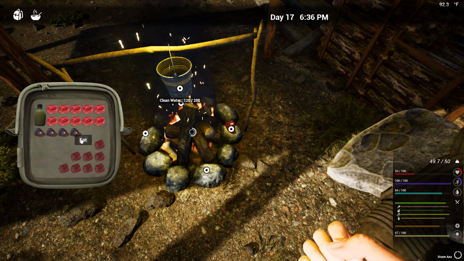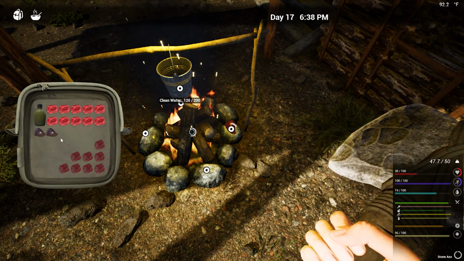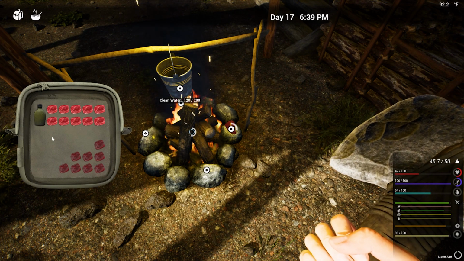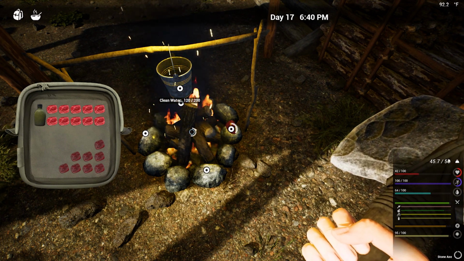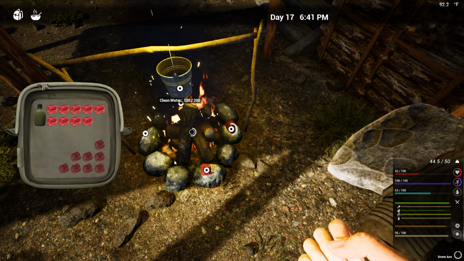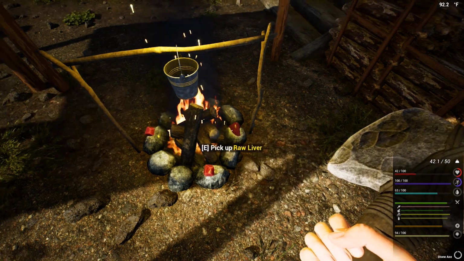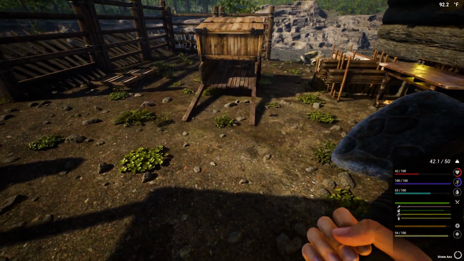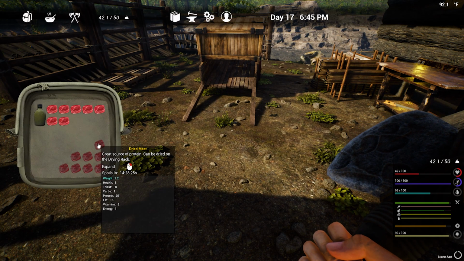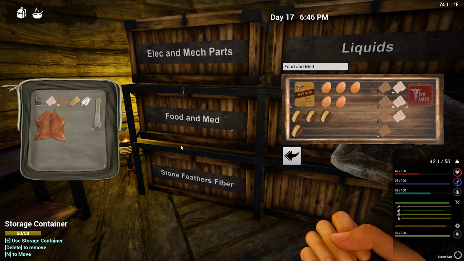Cooked liver. Eat. Eat. Eat. And eat. You see my heart over here is like halfway around now. Oh, yes. Okay, so how long do these things have? These things have 14 hours still. That's pretty good. We can put them in here.